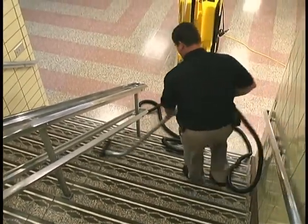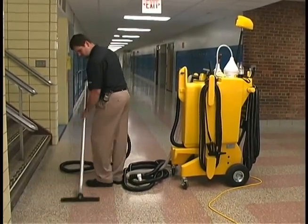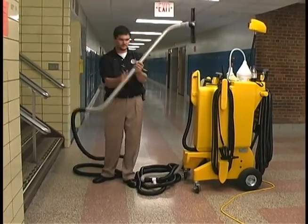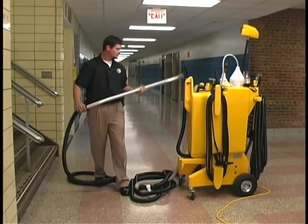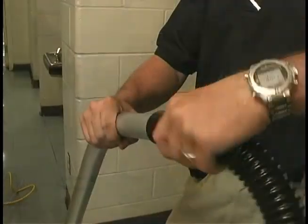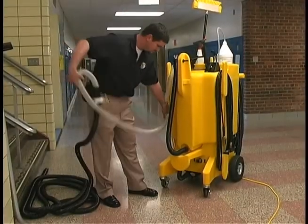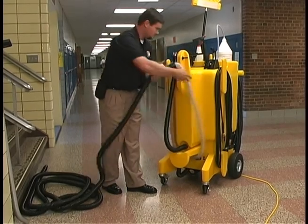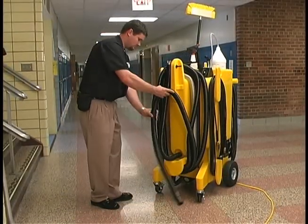When you finish vacuuming, return to the no-touch cleaning machine. With the vacuum motor still running, turn the wand upside down and tap it to dislodge any remaining liquid and to prevent dripping when it's unhooked from the vac hose. Unhook the wand and set it aside. Wrap up the vac hose, making sure to leave the vac motor on. This keeps liquid from dripping out of the hose as you wrap it around the posts.